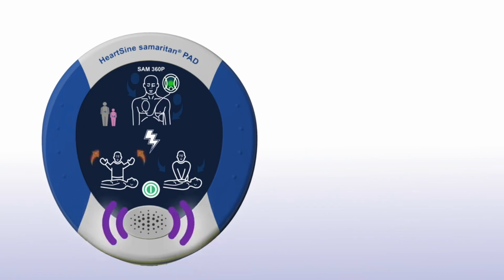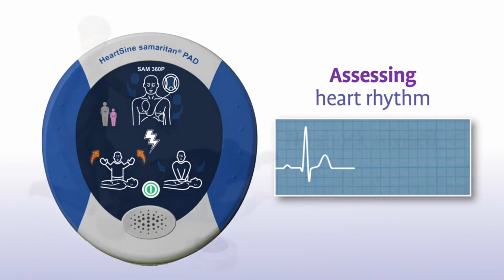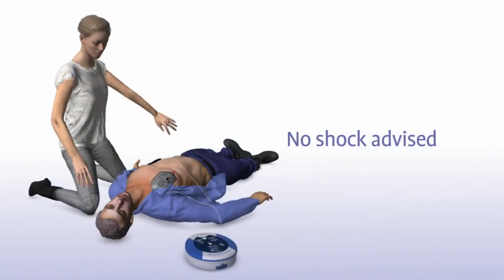Once you have completed 2 minutes of chest compressions, the SAM 360p will prompt you to stop chest compressions. Stop CPR. It will again assess the patient's heart rhythm. Assessing heart rhythm. Do not touch the patient. Sometimes no shock is needed in a life-saving situation. No shock advised. The Samaritan PAD will tell you in that instance and advise you to continue to perform CPR.